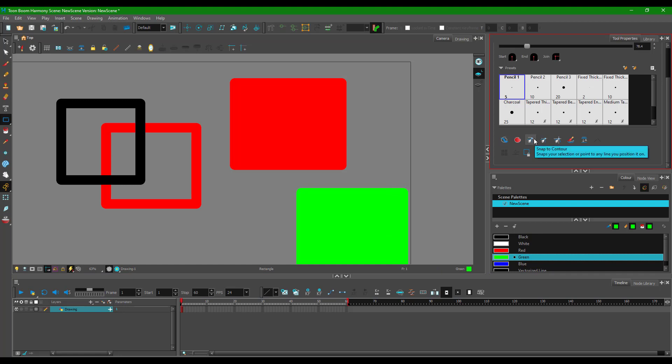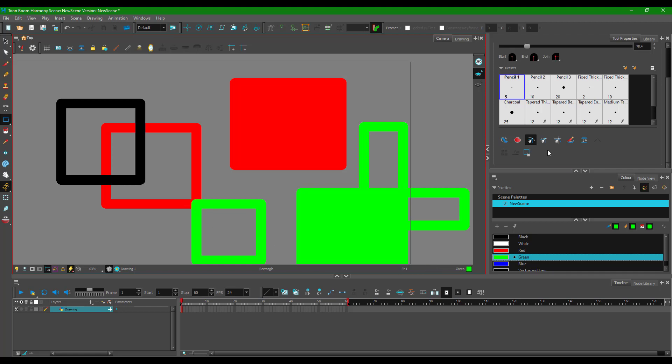There's also a fill option — if you select it, it fills the shape with your chosen color, such as green. The next option is 'snap to contour.' When turned off nothing happens, but when turned on you'll see a small blue circle appear. What it does is snap to existing shapes so you can use them as a reference point — for example, it snaps to the corner so you can draw exactly from the corner. 'Snap and align' is another option that snaps your drawing to the lines of existing shapes in the composition.